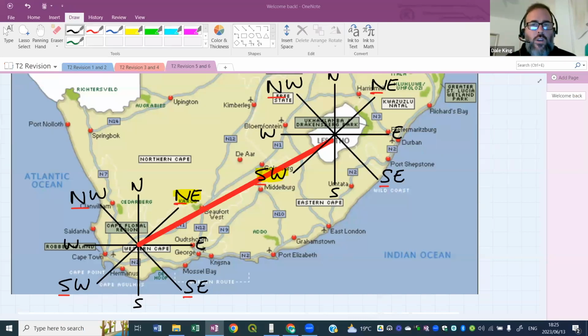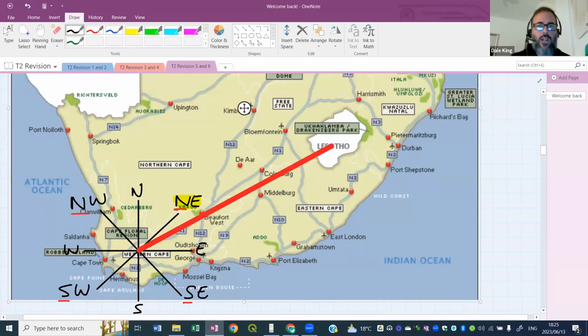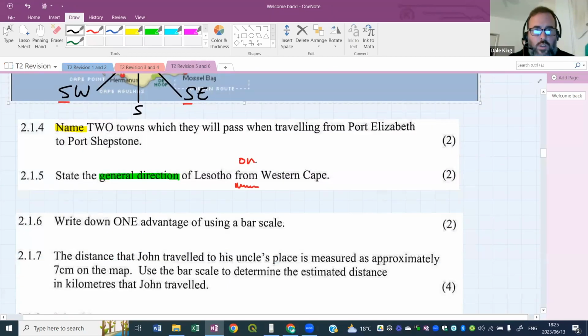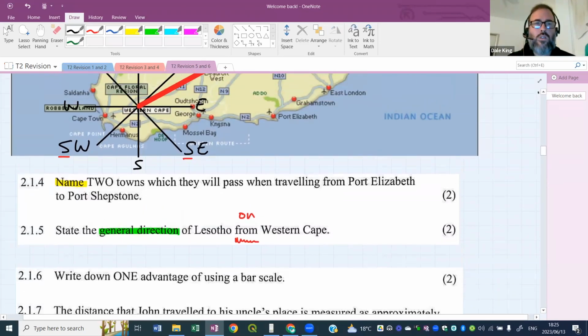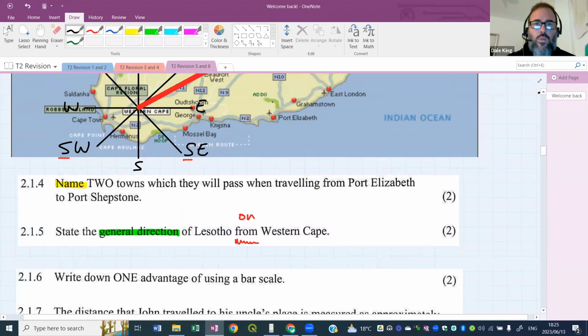So it depends on where you put your compass on which direction you're going to say. Like I said before, please be careful about where you put your compass. If we go down to the question, you put your compass on where it says from. So if it says from Western Cape, that's where you put your compass, and then you won't go wrong. They don't give you the whole compass, so you have to draw a basic one. It's very easy to do. You just go to the town you're going from, let's say Port Elizabeth, put a little compass there and draw your basic compass points. But it must be on the town you're going from.